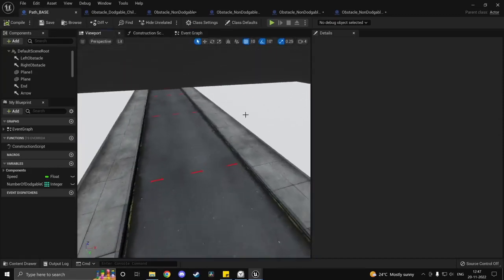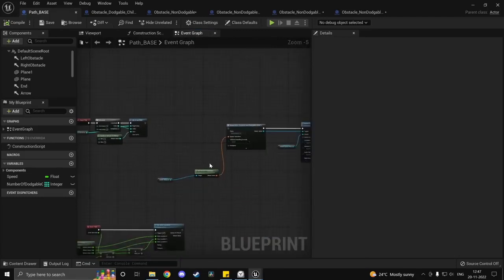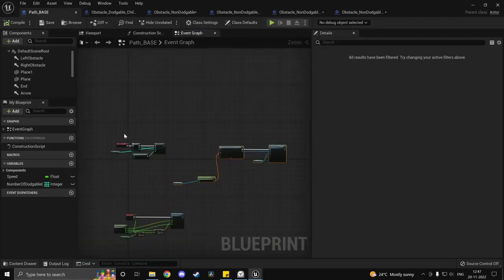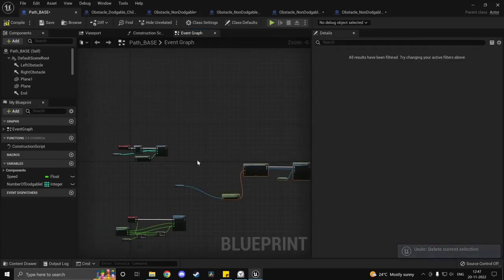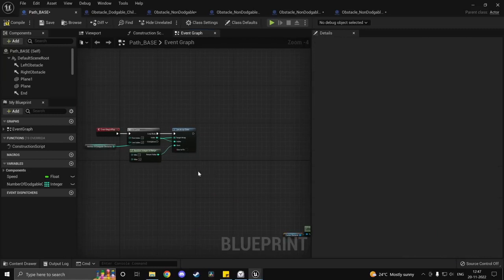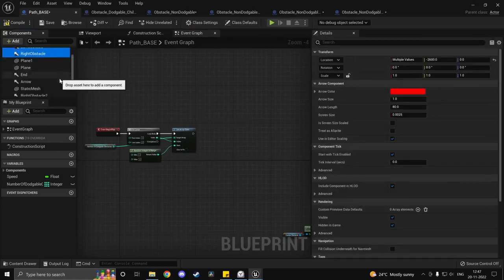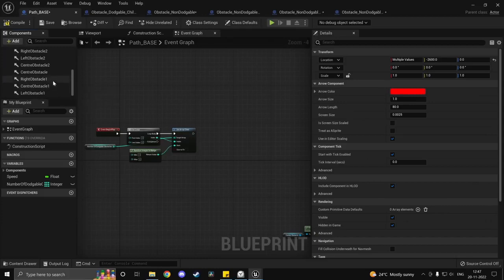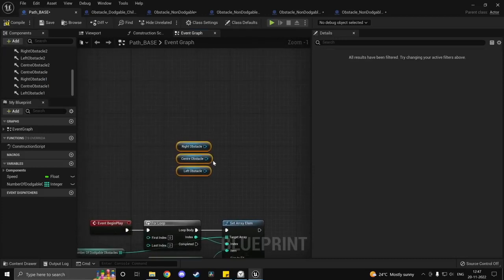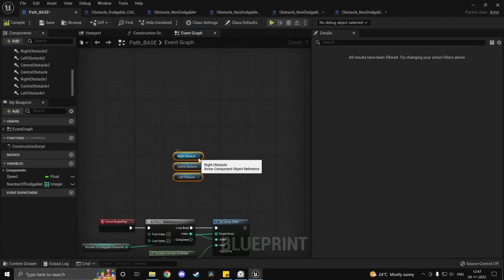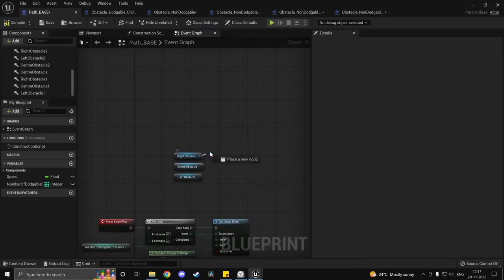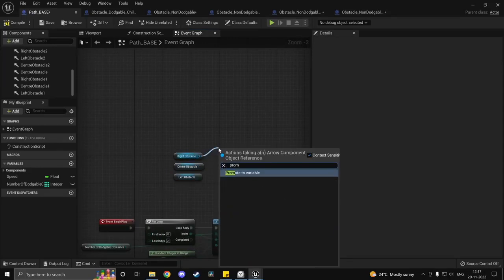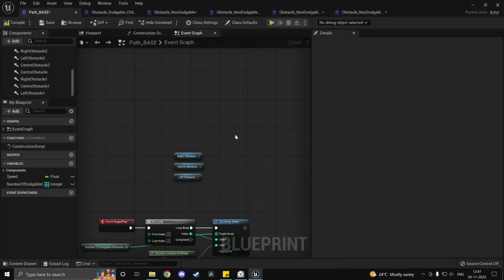Once we have that number, we can go ahead and spawn them. So we can have this in an array and randomize them actually. Anyways, don't worry too much about the logic. It's just my logic which I'm making up. We can select this. So we can store these in an array. So create an array. Promote to variable, or we can actually just have an array.